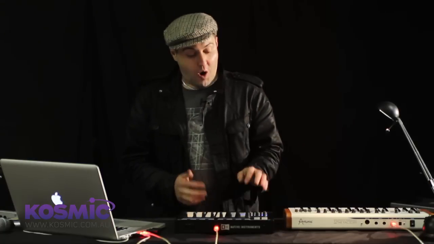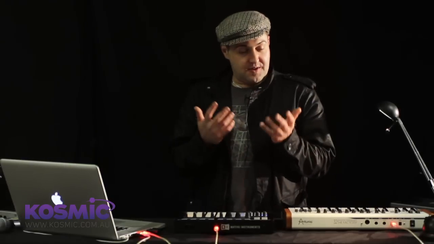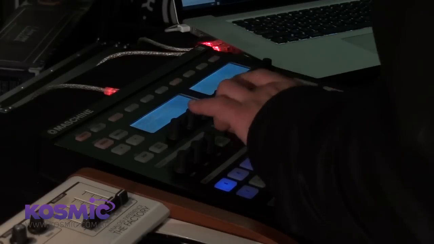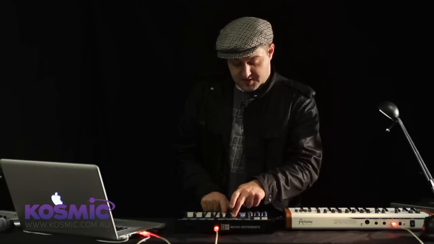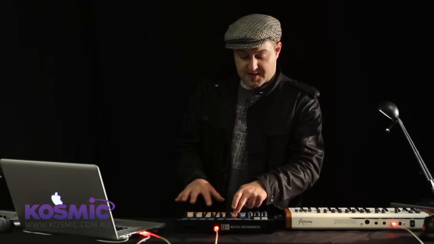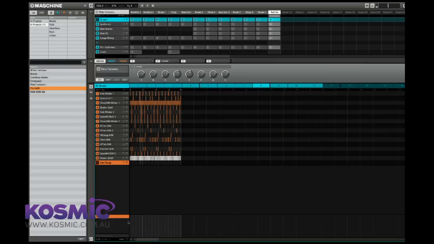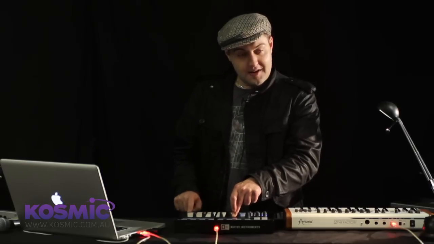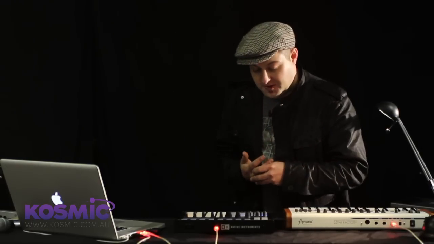So let's have a look at the hierarchy of Maschine. At the top level of Maschine we have scenes. Scenes do nothing except for store what patterns are playing back in each group. So basically if I press and hold the scene button, we can see which scenes are active for this project. So if all of them are lit like this, it means that Maschine will cycle from this first scene through the end scene and repeat that process. If we select a single scene, then Maschine will cycle over that one scene over and over. Now, scenes themselves actually do not store anything except for just which pattern is playing in each group. So it's important that we probably look at the groups now.